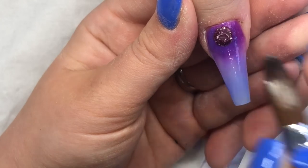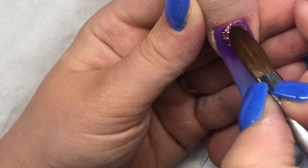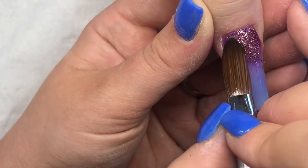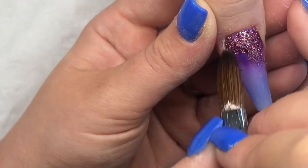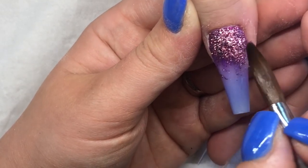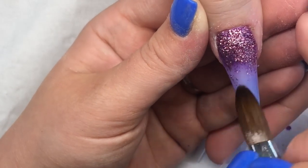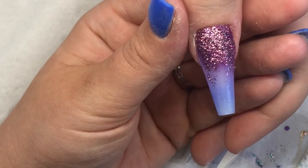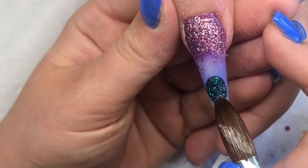And then I'm coming in with Sonia Williams Colour Shift Glitters. I think this one is called Althea. So I'm just picking up a really small bead of crystal glass, and just applying that glitter.